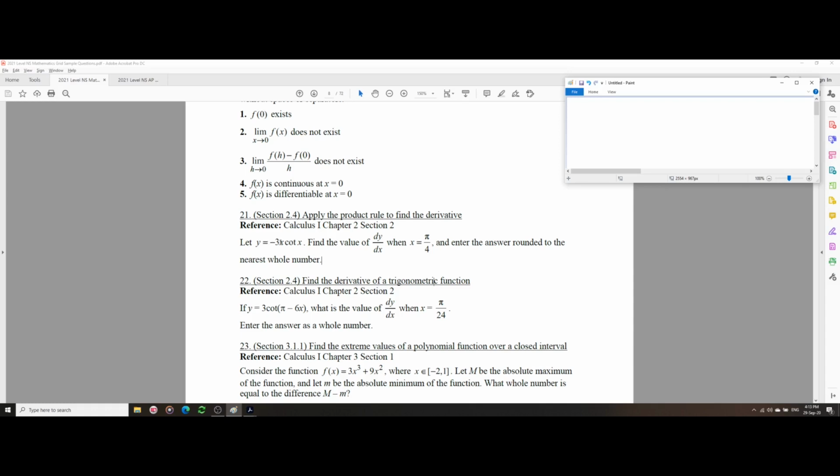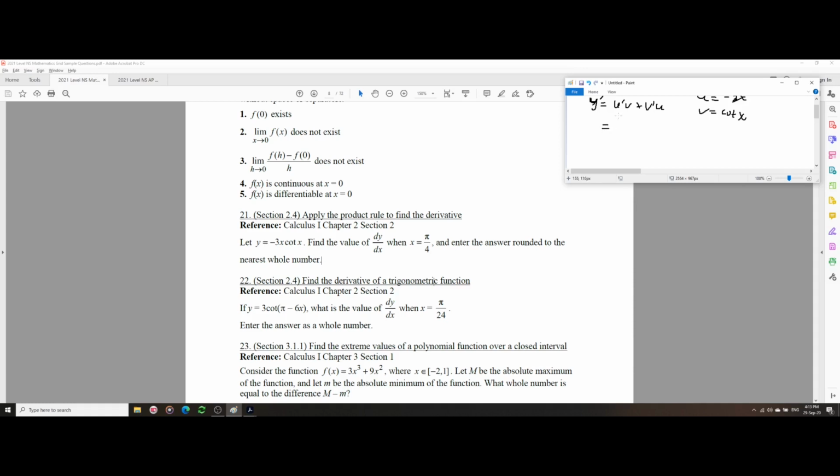For 21, to be honest, my concern is not the minus 3x times cotan x, like product rule when you do the derivative. My concern is the cotangent x itself, because the product rule is really easy. But let's just do it. So product rule. So y prime is u prime times v plus v prime times u, keeping in mind that I picked u to be minus 3x and v to be cotangent x. Multiplication is commutative, so choosing u and v doesn't make a difference here. The only difference is just the position, especially when you're doing quotient rule.